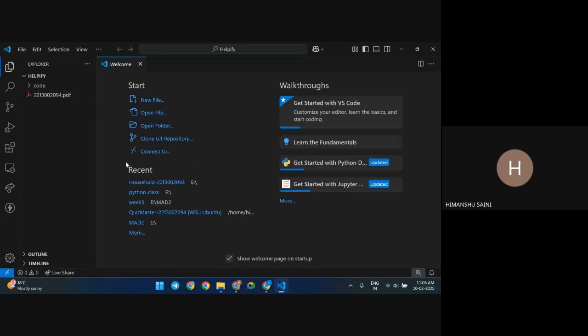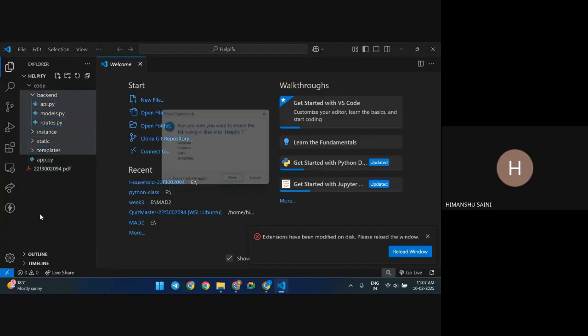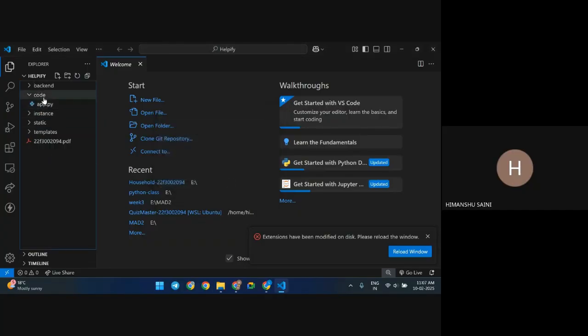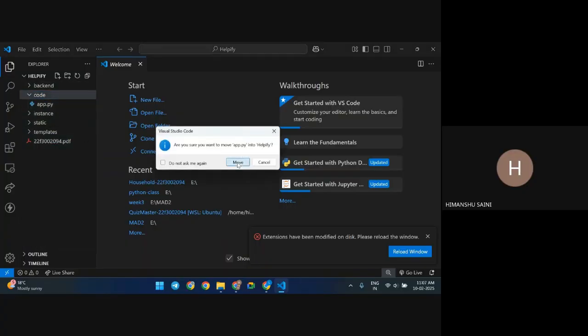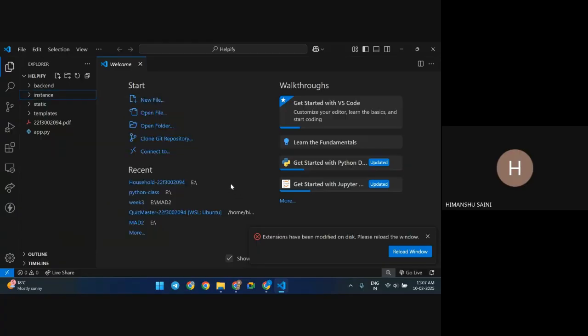And this is the folder in which the code is. In my case, all the things are in a code folder, but in your case, everything will be here only. This is the PDF, and this will be all yours. If I keep this all inside and move it here outside, it's present. Now I can delete this code folder. So your code folder will look like this.